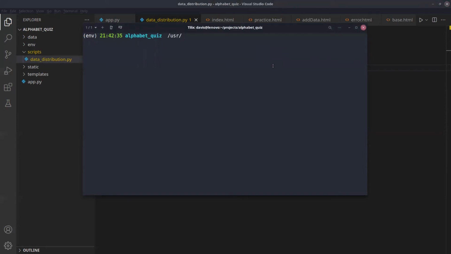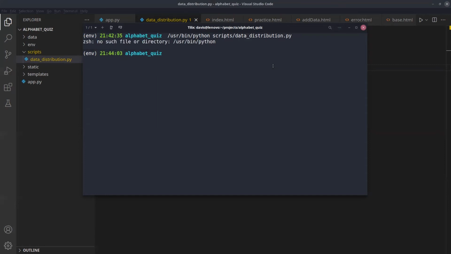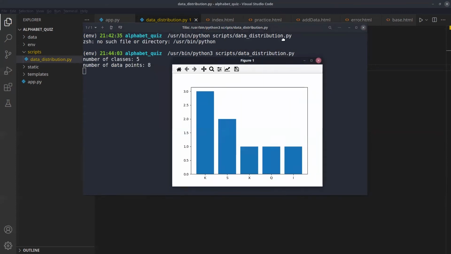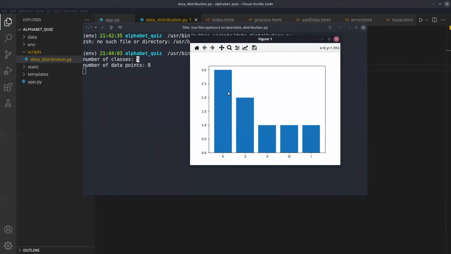I don't have matplotlib in this virtual environment, so I'm just going to use my normal Python, just to make things simpler. And I guess that didn't work out in Python 3. And then look at that. So this says we have 5 different classes, so 5 different letters, and we have 8 different data points. So we have K, S, X, Q, and I.